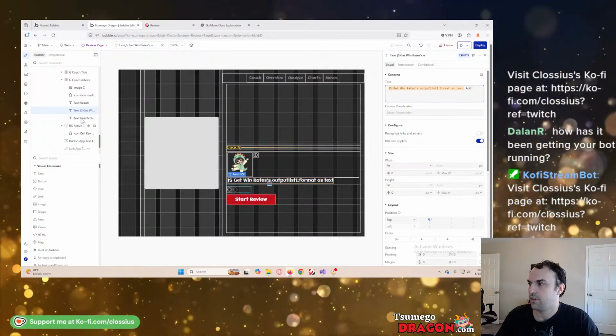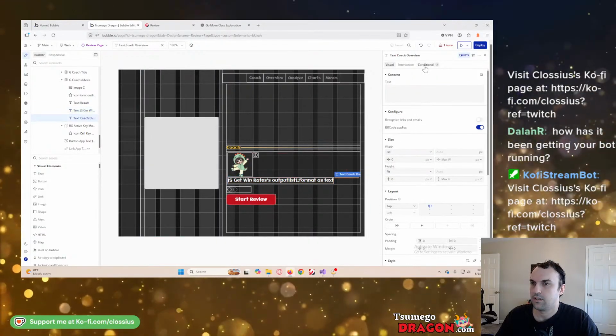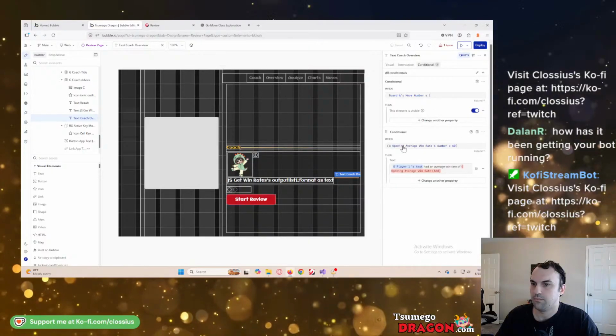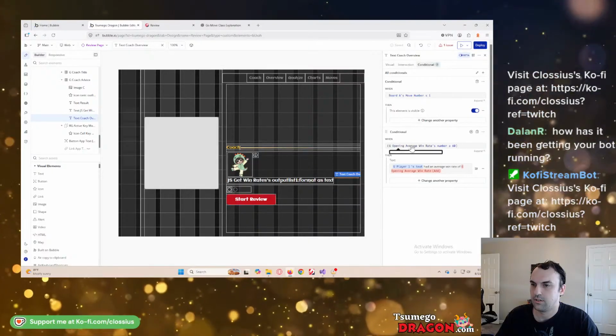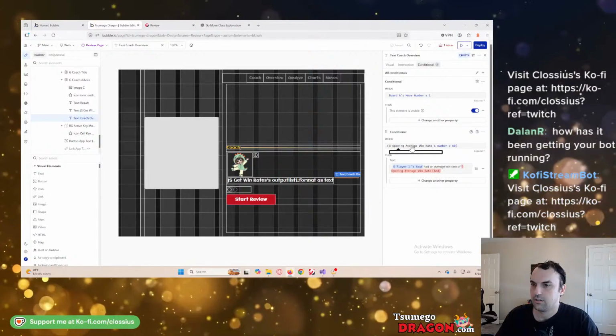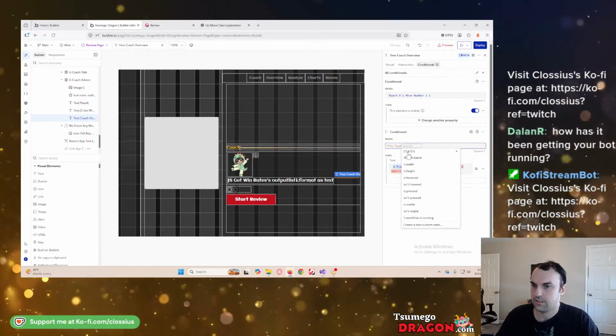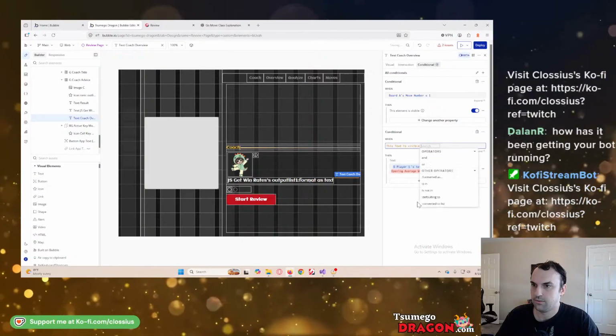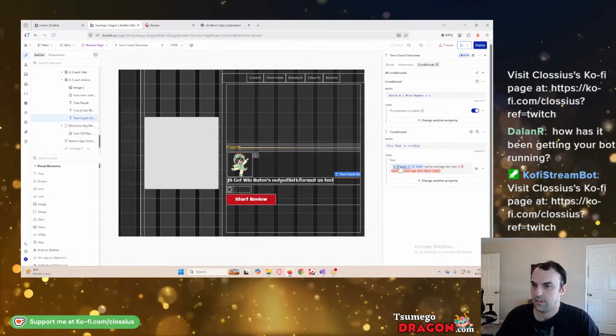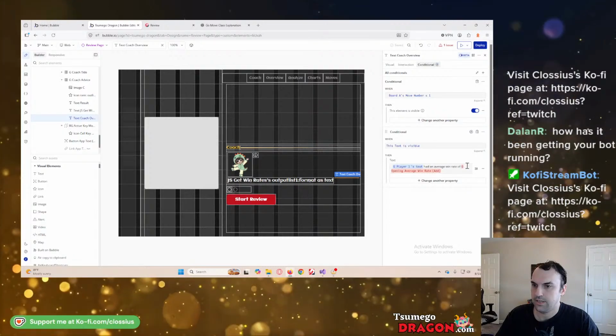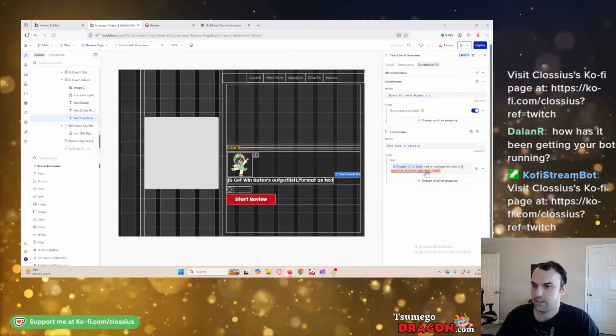And then the coach advice is going to be, we'll say this element is visible for now. This text is visible. Player 1 text had an average win rate.